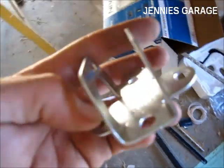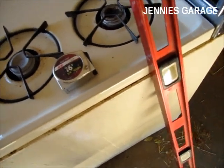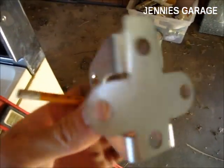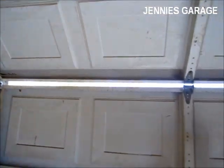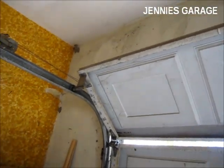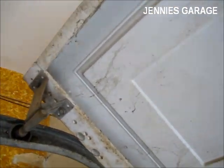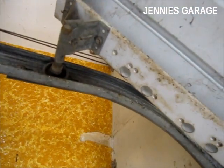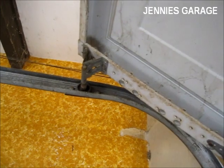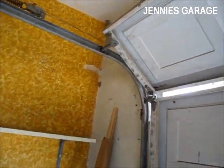To mark the position for this, we're going to use a level. The documents state that this needs to be mounted 2 inches above the highest point of the garage door when it's opening. Now I've opened up the garage door to the point that this is at its highest travel. It doesn't get any higher than that, because once these wheels get to this portion of the rail, this doesn't get any higher. So I'm at that point, and then I'm going to use my level to make a mark on the header.